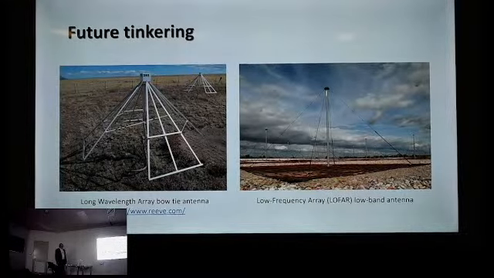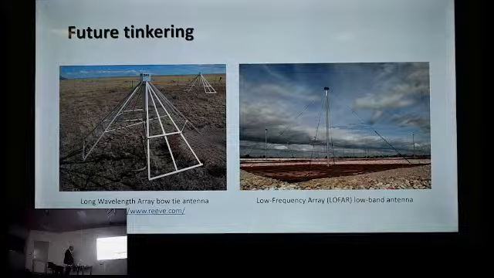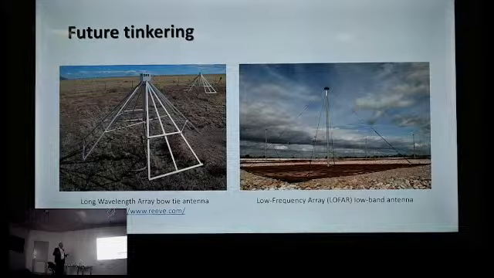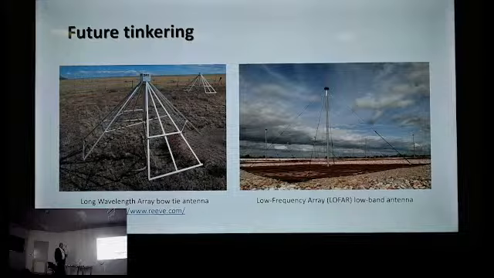I'm still learning and doing stuff, and I'm out there now trying to build some other antennas. The one on the left here actually comes from a US array, this Long Wavelength Array. It's an antenna about yay big. It's got dipoles, so it's got a set of receiving elements, east-west and north-south, and you can then do some direction finding. It covers quite a range of those frequencies I've been talking about, from a few megahertz up to about 50 or 60.